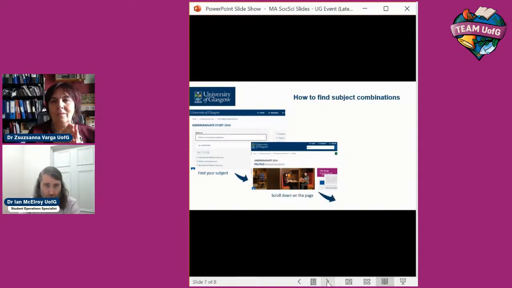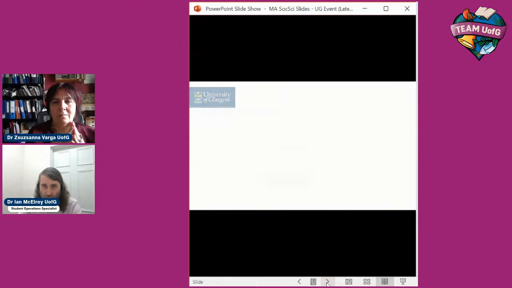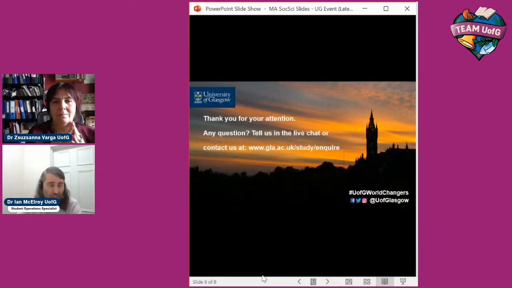this slide should show us down to the degrees and UCAS code section. That'll show you a list of all of the subjects that you can take at joint honours, and I'll just have a closer look. So there'll be a section for the MA SocSci degree, and that'll tell you all the ones that you can take in combination with us in our degree.